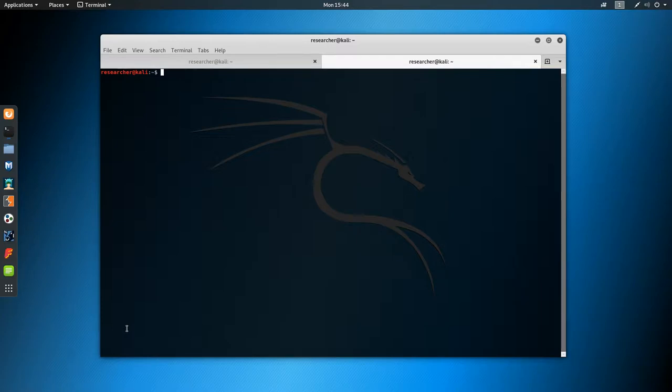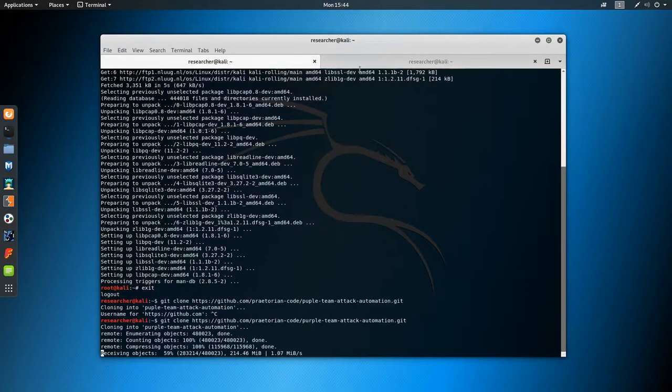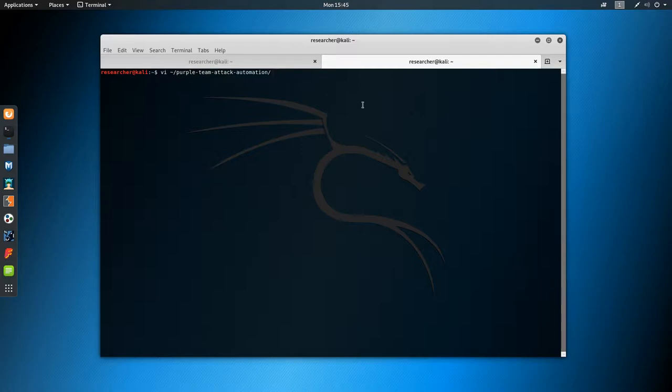But that's a file that affects the entire session of a user. And since I'm not using a dedicated user to run Purple, I'm just using my normal Kali user, I'm just going to create one dedicated file for that. Of course. I think it already finished the checkout. No, still checking out code. So I'm gonna call it env init.